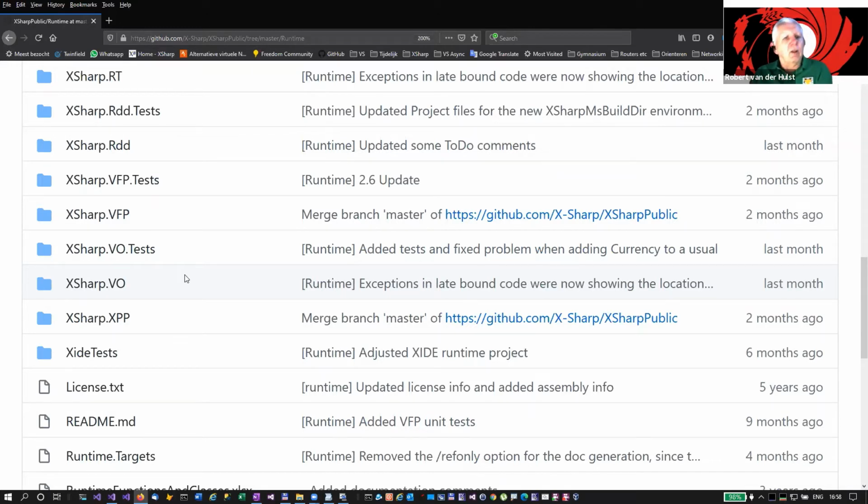It will complain if you use using static in C# for XSharp core functions and XSharp RT functions, because then it may find the same function name in both assemblies and say, I have no idea which one to call. We take care of that at the compiler level.